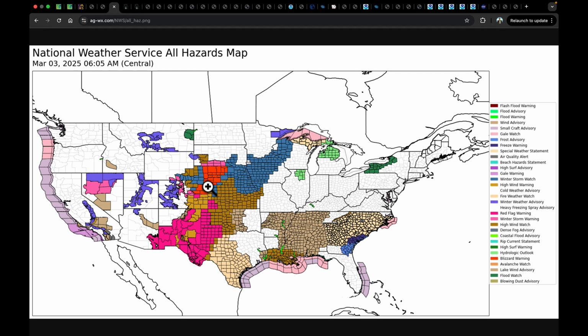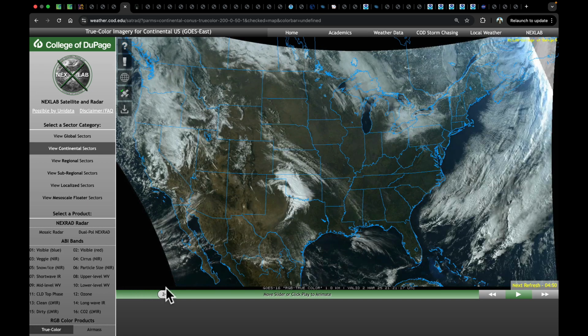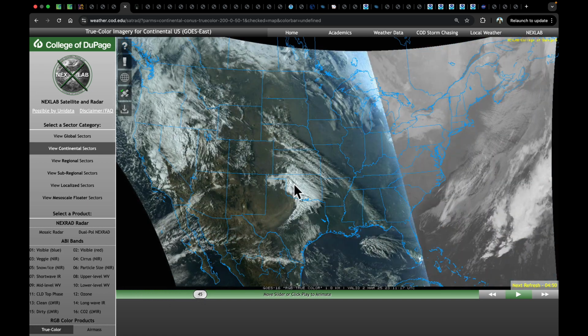There is action in the midsection of the country. We just have to ask, how far back to the west are we taking the moisture? So very, very intense setup with this next system that's coming through. Now, I noticed something ahead of it. There was a little wave that snuck out yesterday. It's this guy right here before the bigger one, which is out in the west, moves through.